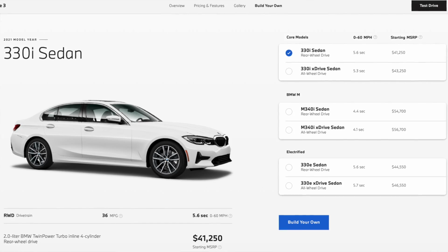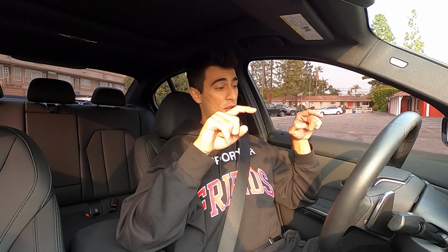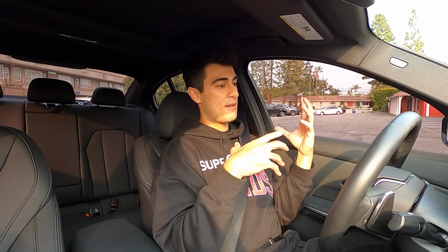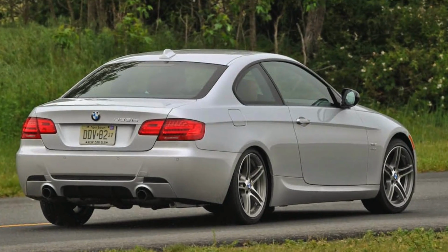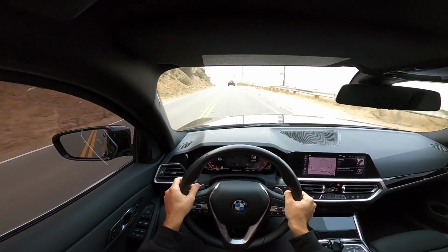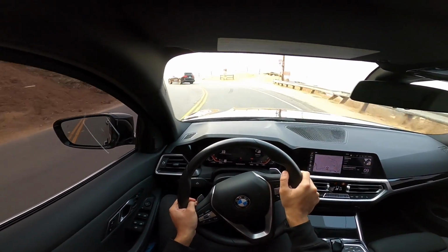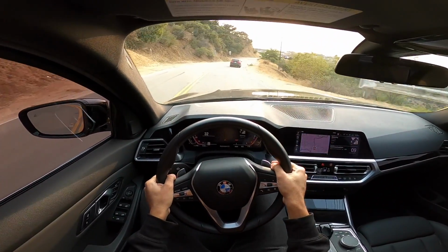Now, speaking of sportiness, and I'll touch on this more when I'm driving, but I believe they've really upped the chassis and steering tuning on the new G20s as compared to the F30 chassis vehicles. And I think that was a big point of contention with the F30 because people were coming from E90s and E46s and so on and so forth, so accustomed to BMWs being tight, having tight steering, feeling light and nimble. And unfortunately, the F30 kind of went in the wrong direction, and this is starting to go back in the right direction. I'm not going to say that it has the steering of an E90, but it feels like a step in the right direction as compared to the F30.